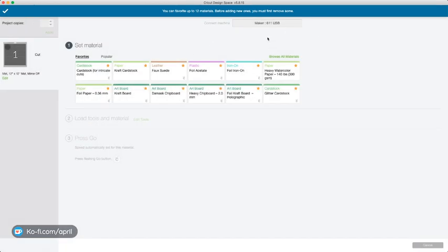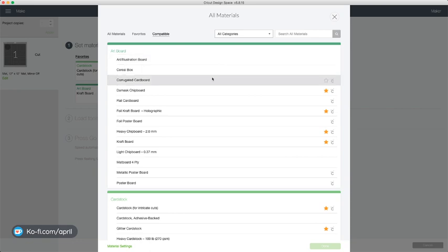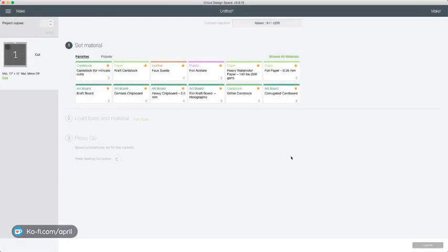If you're getting that message, you'll need to come in here. Let me take off foil iron on. So now I only have 11. So let me browse, and I'm going to get this corrugated, and I'm going to select it. And there it is. I just clicked off of it.